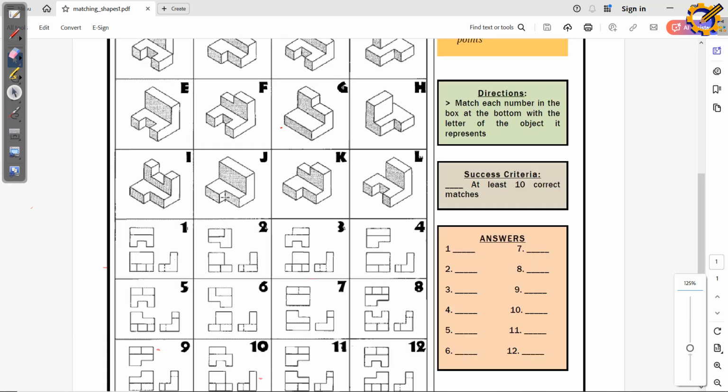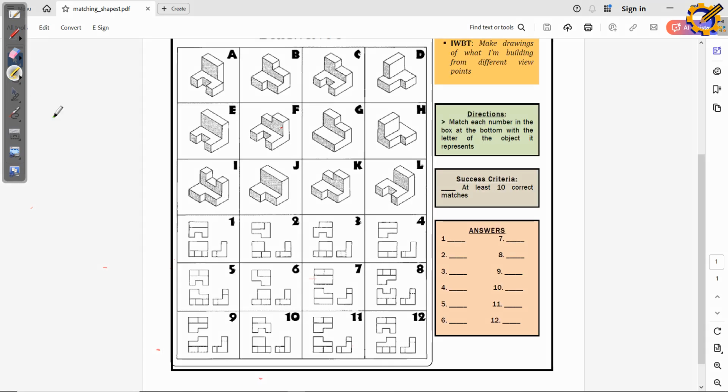So if this is our front elevation, obviously, on my front, what am I having? I'm having this as my front view, and my front view is like this.